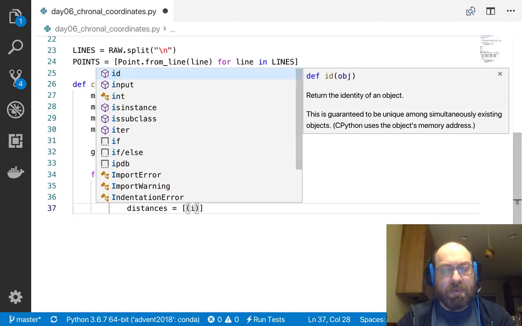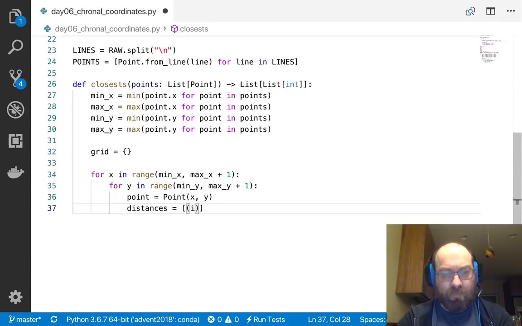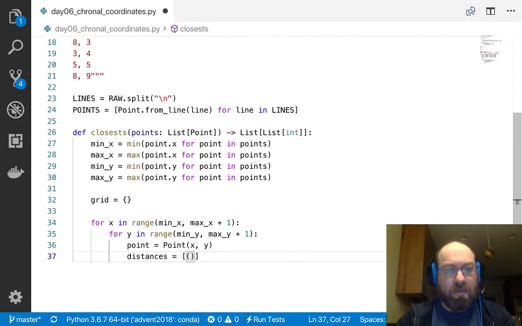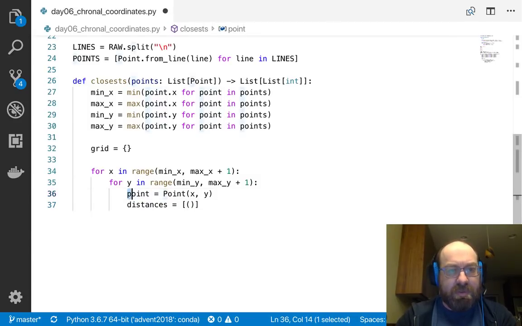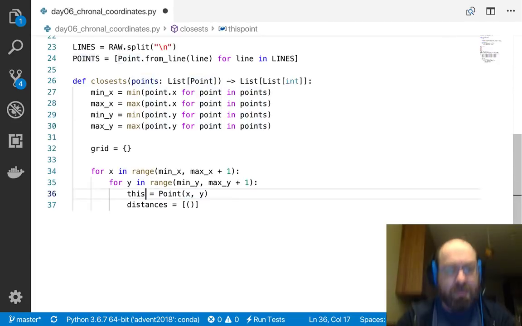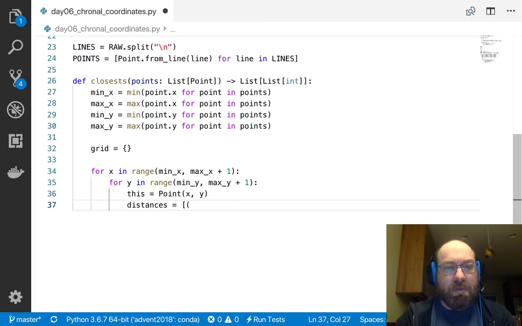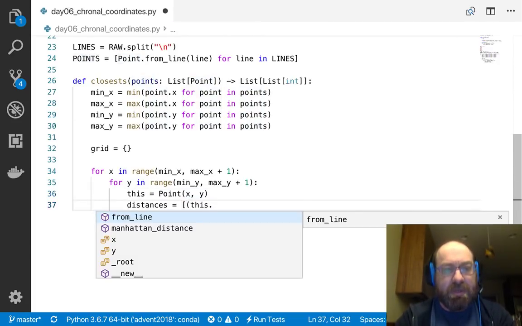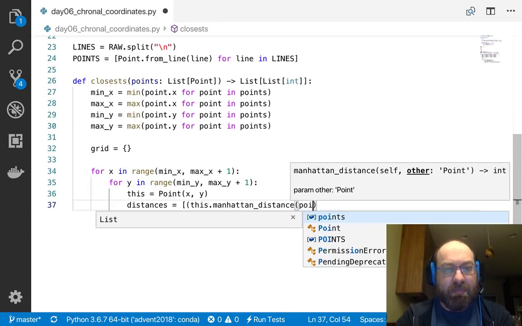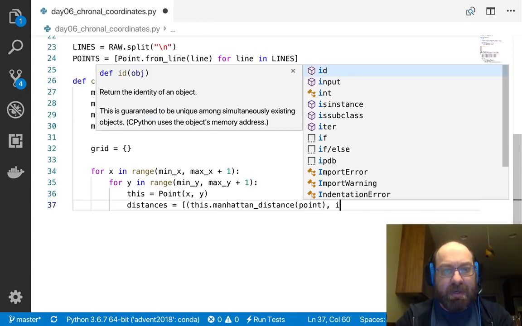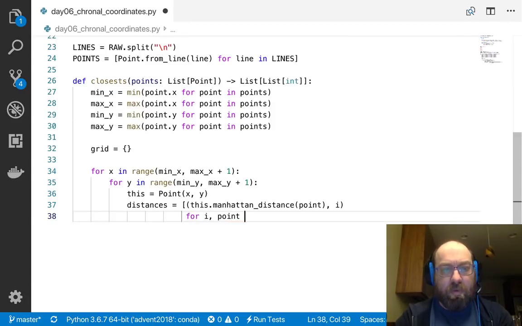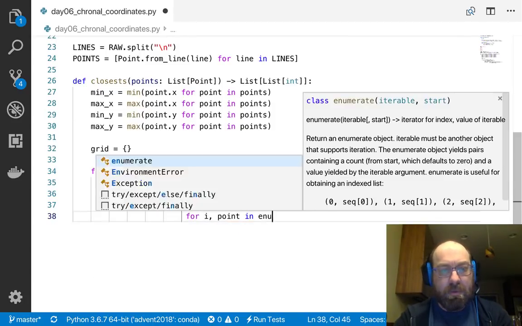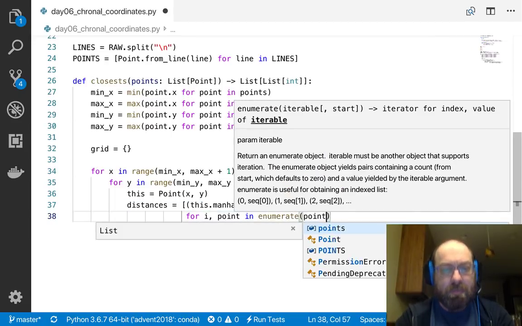And so now we'll say point equals Point(x, y). Distances equals this.manhattan_distance from point, comma i, for i, point in enumerate points.